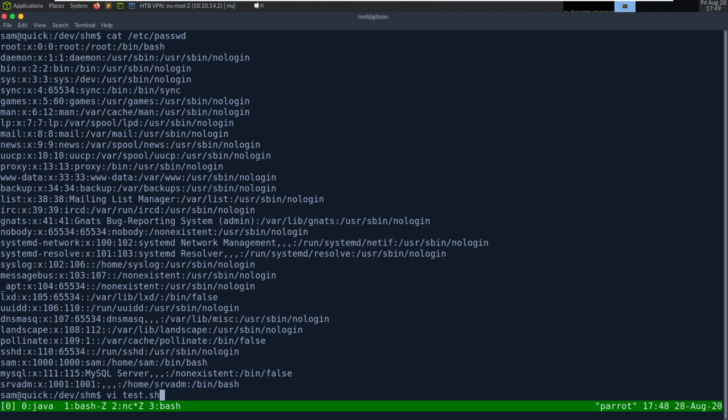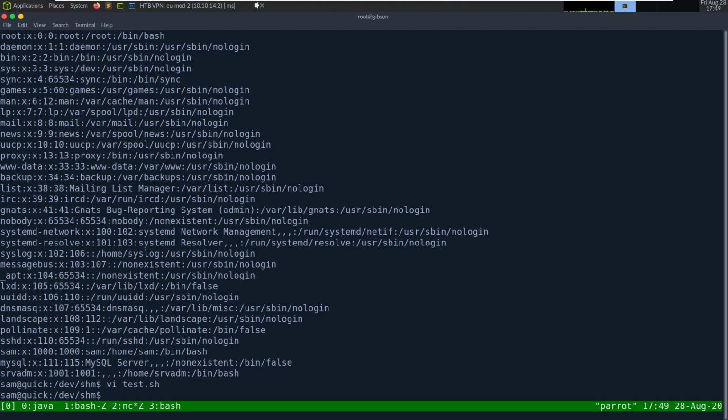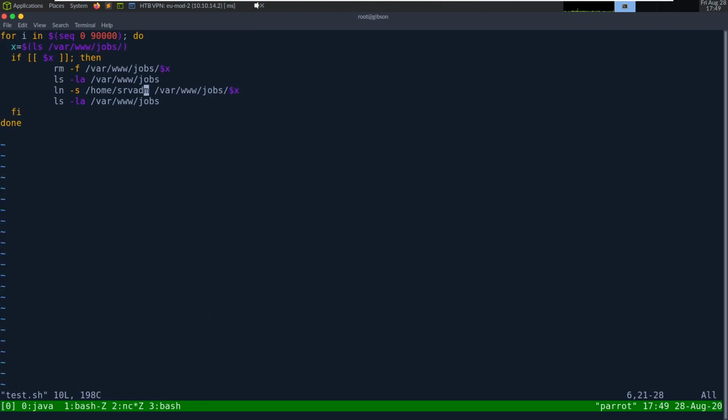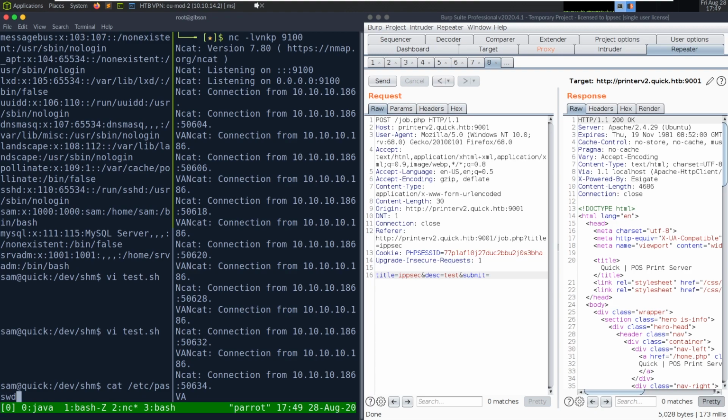Shoot. /home/srvadm. So /home/srvadm or admin? ADM. ADM .ssh id_rsa. Let's see if we have his SSH key. That's frustrating.